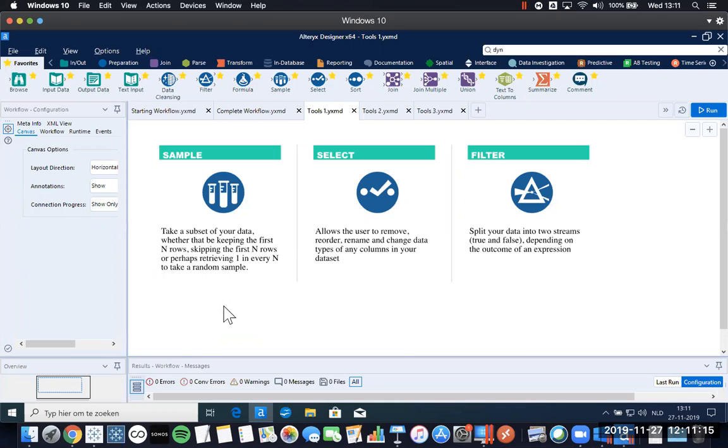If you want to choose to include or exclude or reorder any columns that you have in your data set, you want to rename them or you want to change their data type, the select tool is the tool that we're going to use, and you'll see that this tool will show up a couple of times in our workflow. If you want to filter out any data that you have, so if you want to filter and just keep a small amount of rows based on a rule that you have based on an expression, you'll use the filter tool.